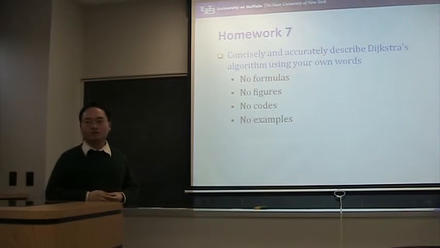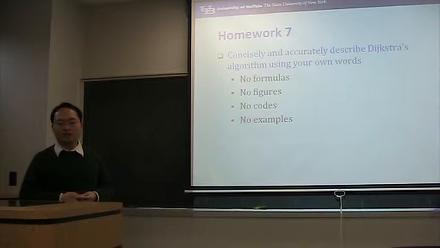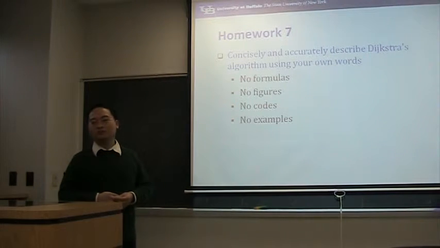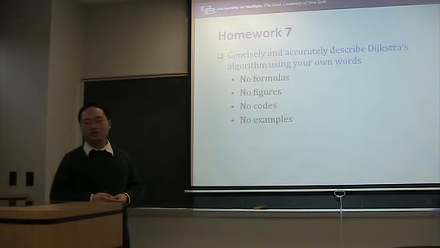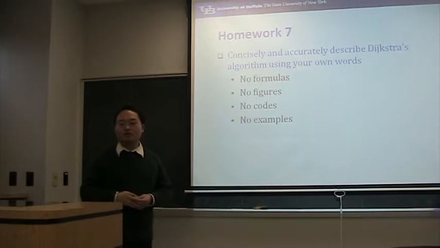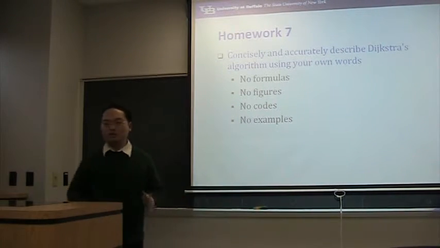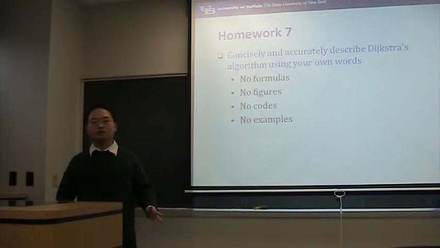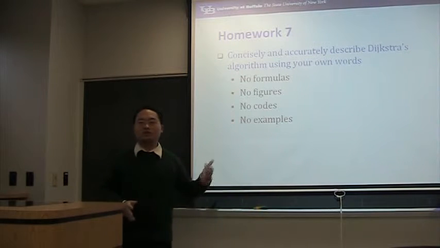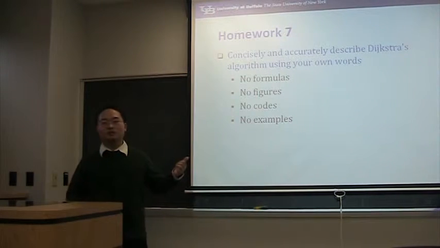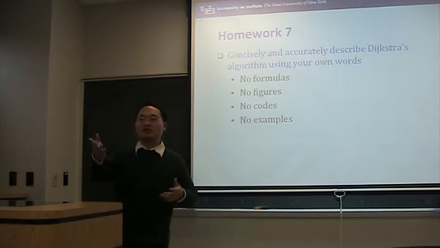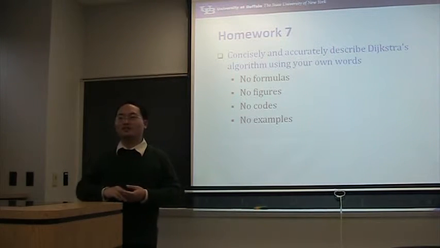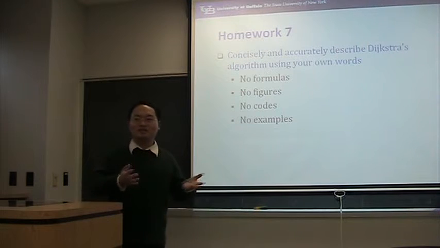For today's homework, I require you to concisely and accurately describe the Dijkstra algorithm using your own words. Don't give me any formula. You can use notation, but no formulas, no figures, no code, no examples. So use your own language to describe Dijkstra. I know for some students it will be very easy, but for some Chinese students, it will be very difficult. But I want to give you just a training.